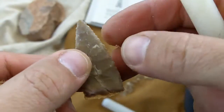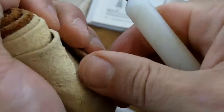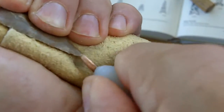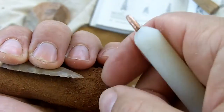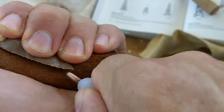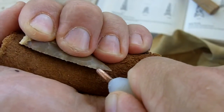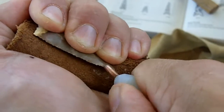I'm just looking at symmetry. I can barely see that. Probably not a good color choice. Okay. There's a book back there. I know some of you guys are trying to read that. I'll show it to you in a second.